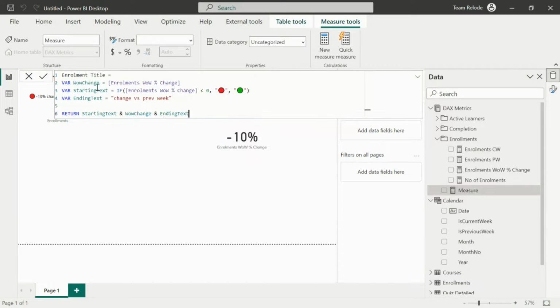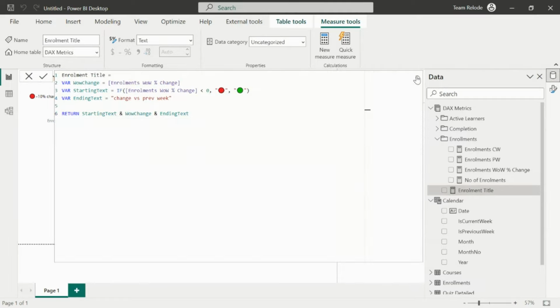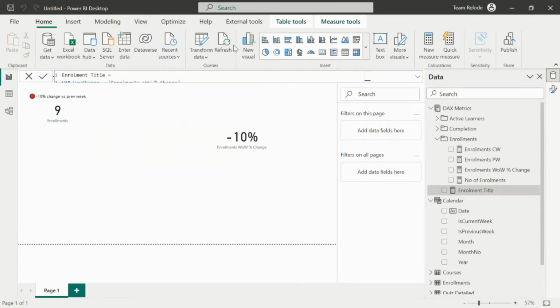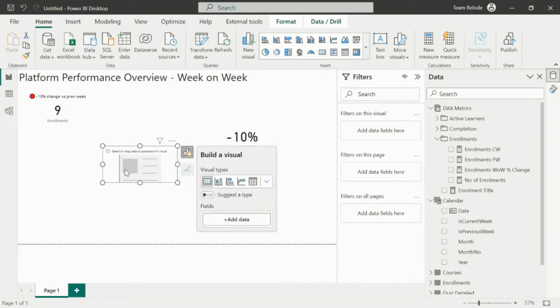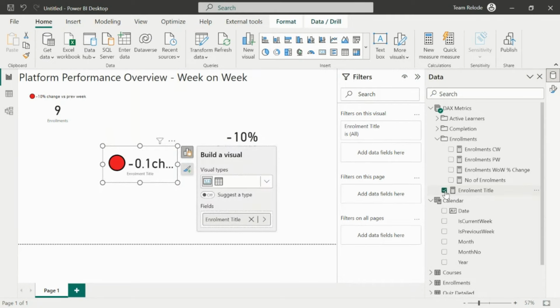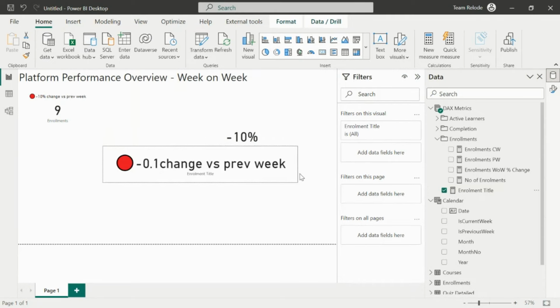We are still probably going to have to format one or two things when we are done, but let's see what this one looks like first. So let's commit this and then put it inside a card visual. Let's see what the result looks like. Enrollment title, so this is what it shows.